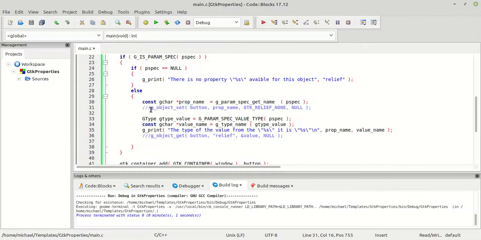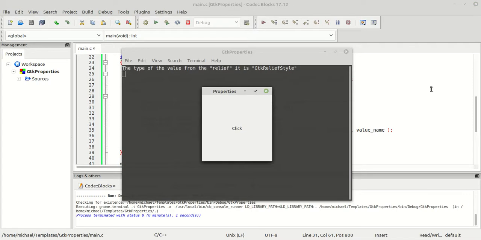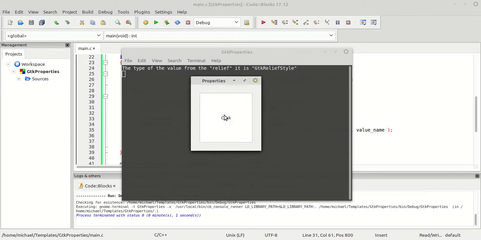And now I'm going to call the g_object_set function on the button with the property name, which is the relief in this case, and we are going to set GTK relief none. I'm going to compile it and run it, and as you can see, the button is gone. It's not there. Of course it's there, because if I put my mouse pointer over it, then it reveals itself.